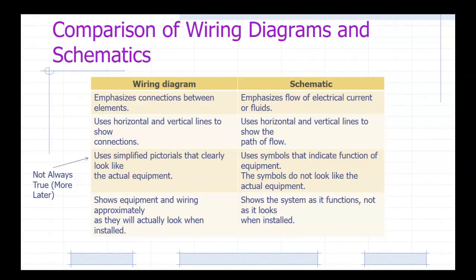That little notch right there is in a lot of different chips, or in most chips rather, and all it's there to show you is this way up. Okay. So schematics use symbols to indicate the function of the equipment and do not generally look like the actual equipment. Again, it's all about level of detail. How much detail do you need? How precise, and what is the precision level that is necessary for this XYZ thing we're wiring up?